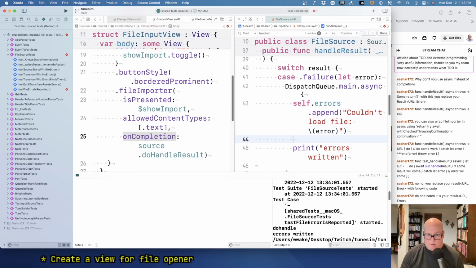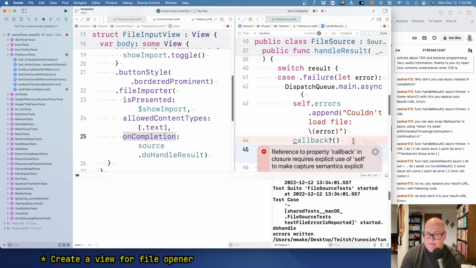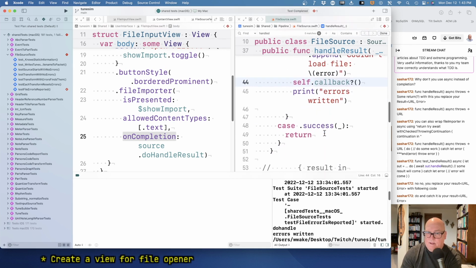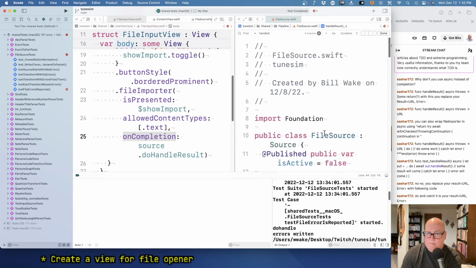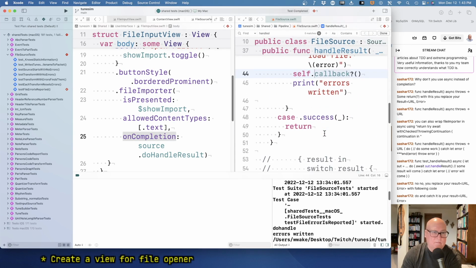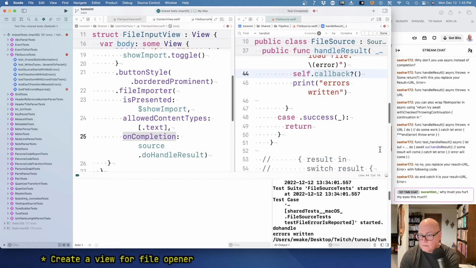Okay, and I'm going to call it here, which I don't think worked. Reference to callback. Yeah. It definitely had that problem.